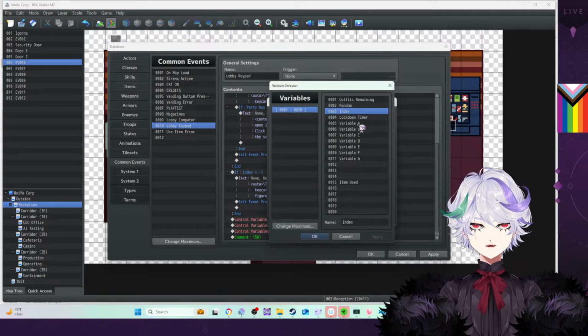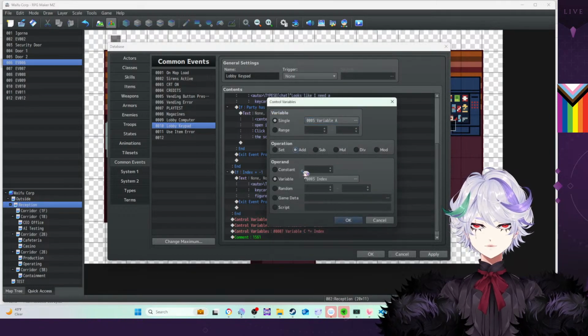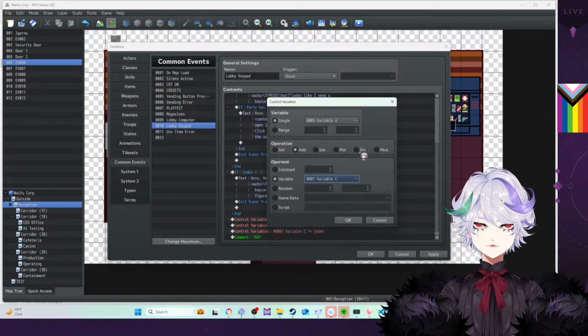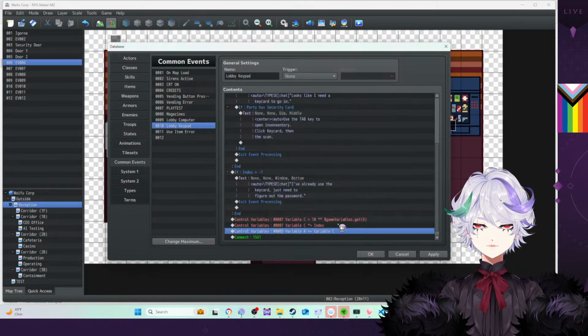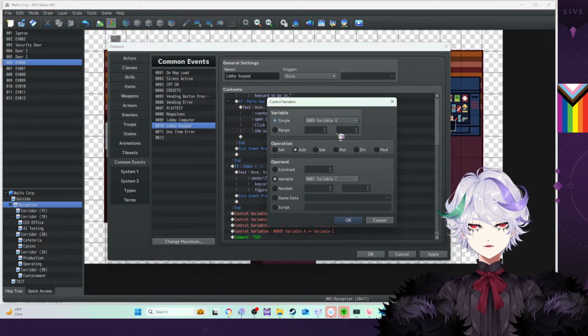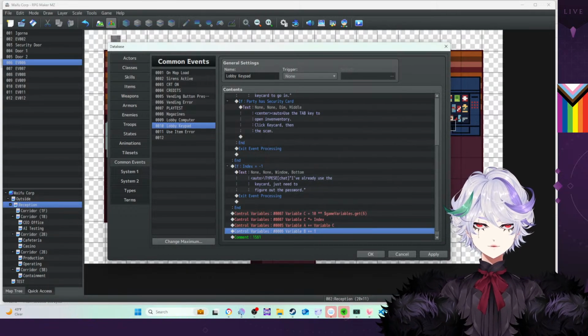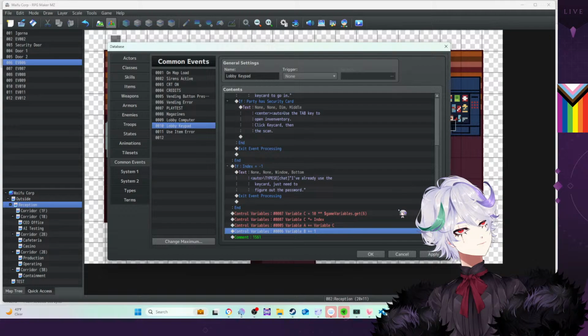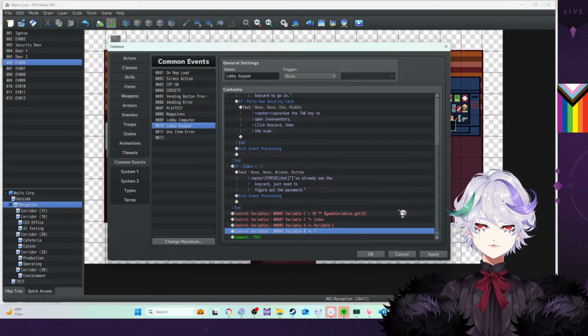And then A is going to be added by C. And then after that, B add 1. So that's all the math I need for this.